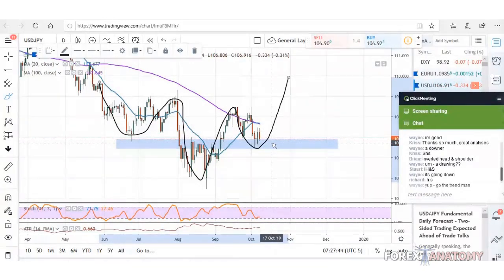So I know Wayne feels like it may slide lower, and it's a possibility. Like I said, we never want to be rigid with our approach. We always want to be willing and able to adapt to what price is giving us. But there's also a likelihood for price to bounce from this level as well.